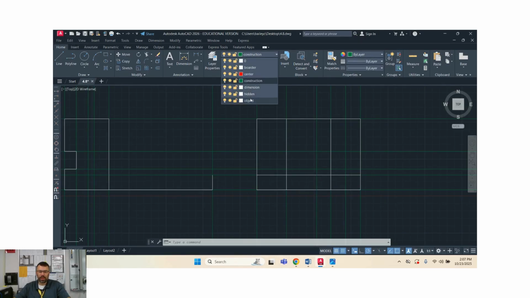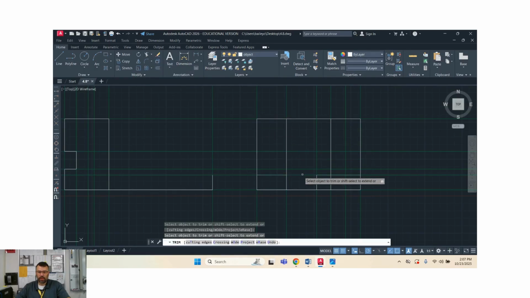So let's go to our object view. I'm going to click on line, click on right there, and right down to there. Right click, enter. Now we can trim this out of here. Let's go to trim. Click on that line, click on that line. Looking good so far. So now we can draw a line from here down to there. Right click, enter, and line, object. We go down to here, right click, enter. We're getting there, aren't we?